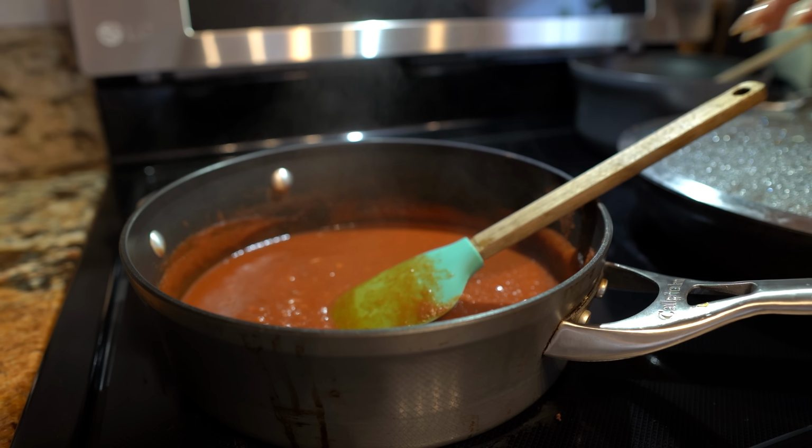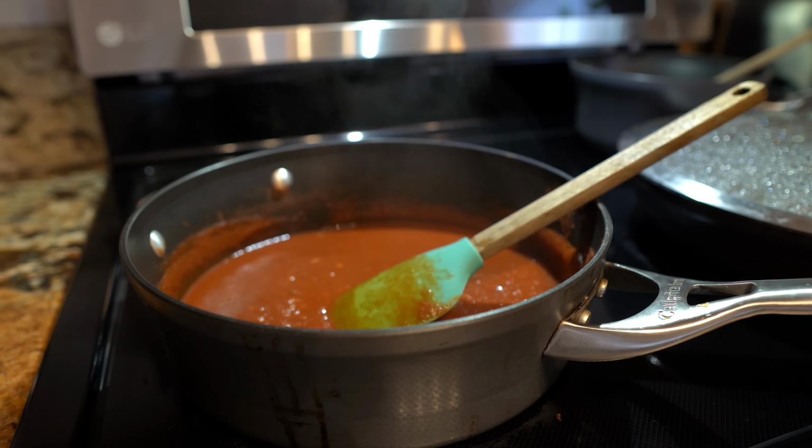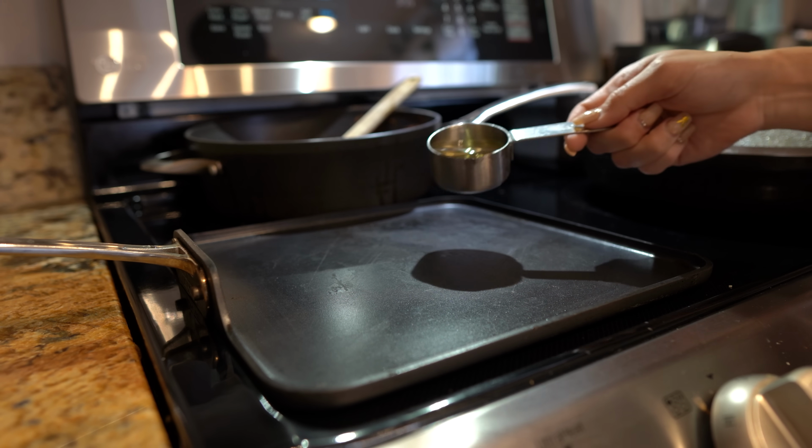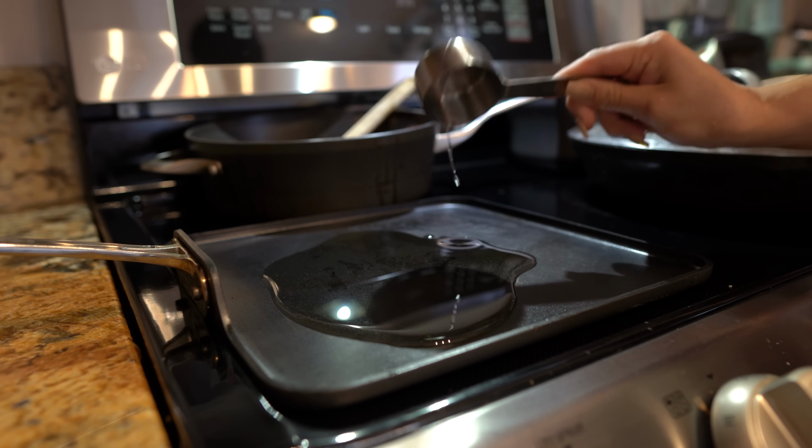So now our sauce is ready, so we're going to start working on our tortillas. Alright, so now we're going to fry our tortillas. So I'm going to use my Comal, set it on medium-high heat. I'm going to add a 1/4 cup of oil.